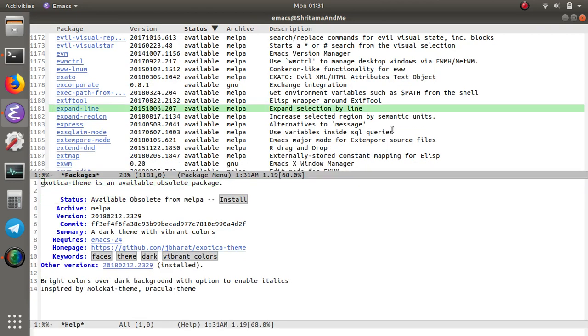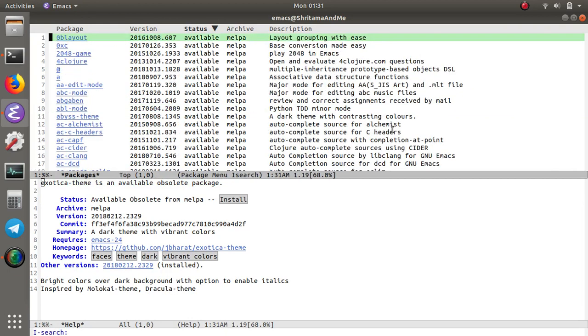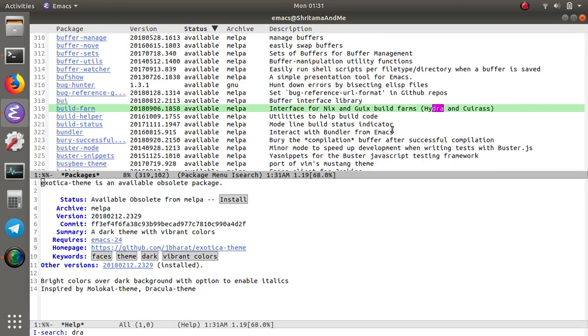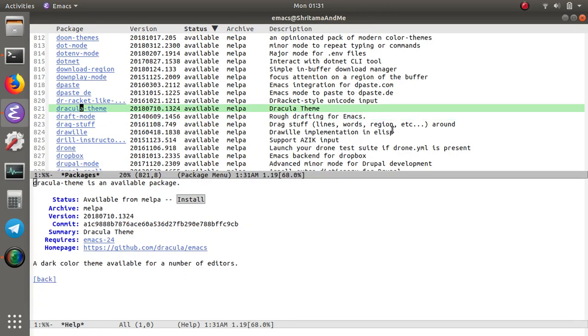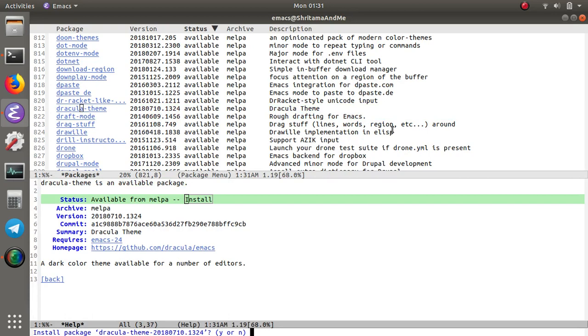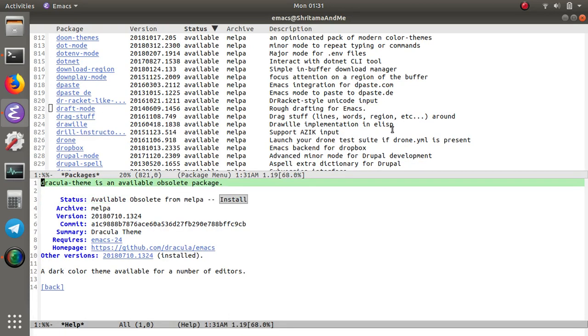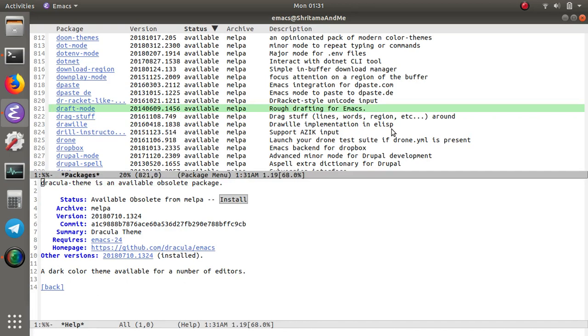This is one of the good themes that I found, and one more is this Dracula. These two are the better ones. Along with these two, we are going to install two more packages.